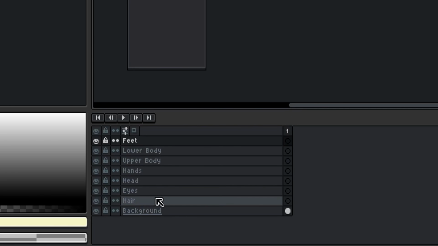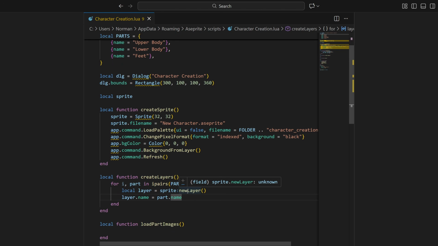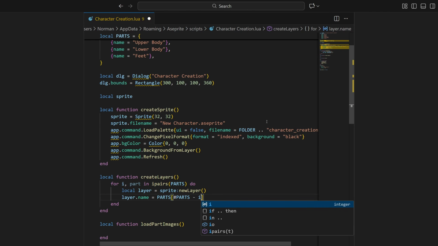But wait, the layers seem to be in reversed order, with the hair layer being at the bottom. Well, this is because the new layer function stacks the layers on top of each other. To fix that, we can adjust the code like this. Instead of the part as it is returned by the ipairs iterator, we can access each entry in the parts table by counting backwards based on the current index i.